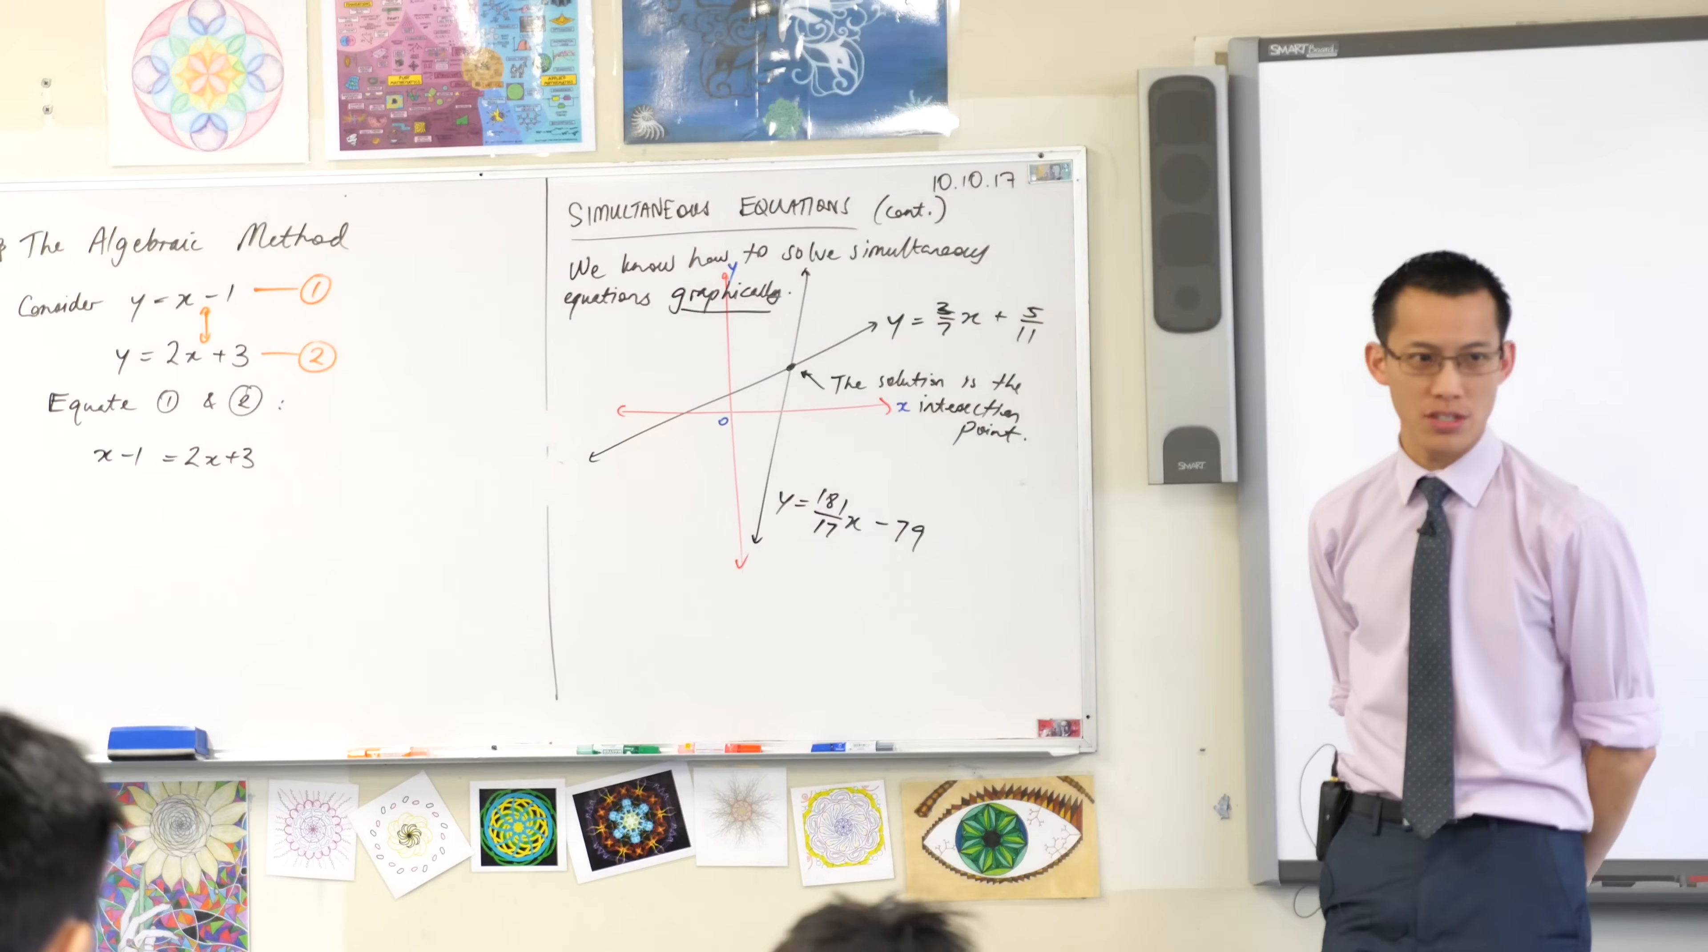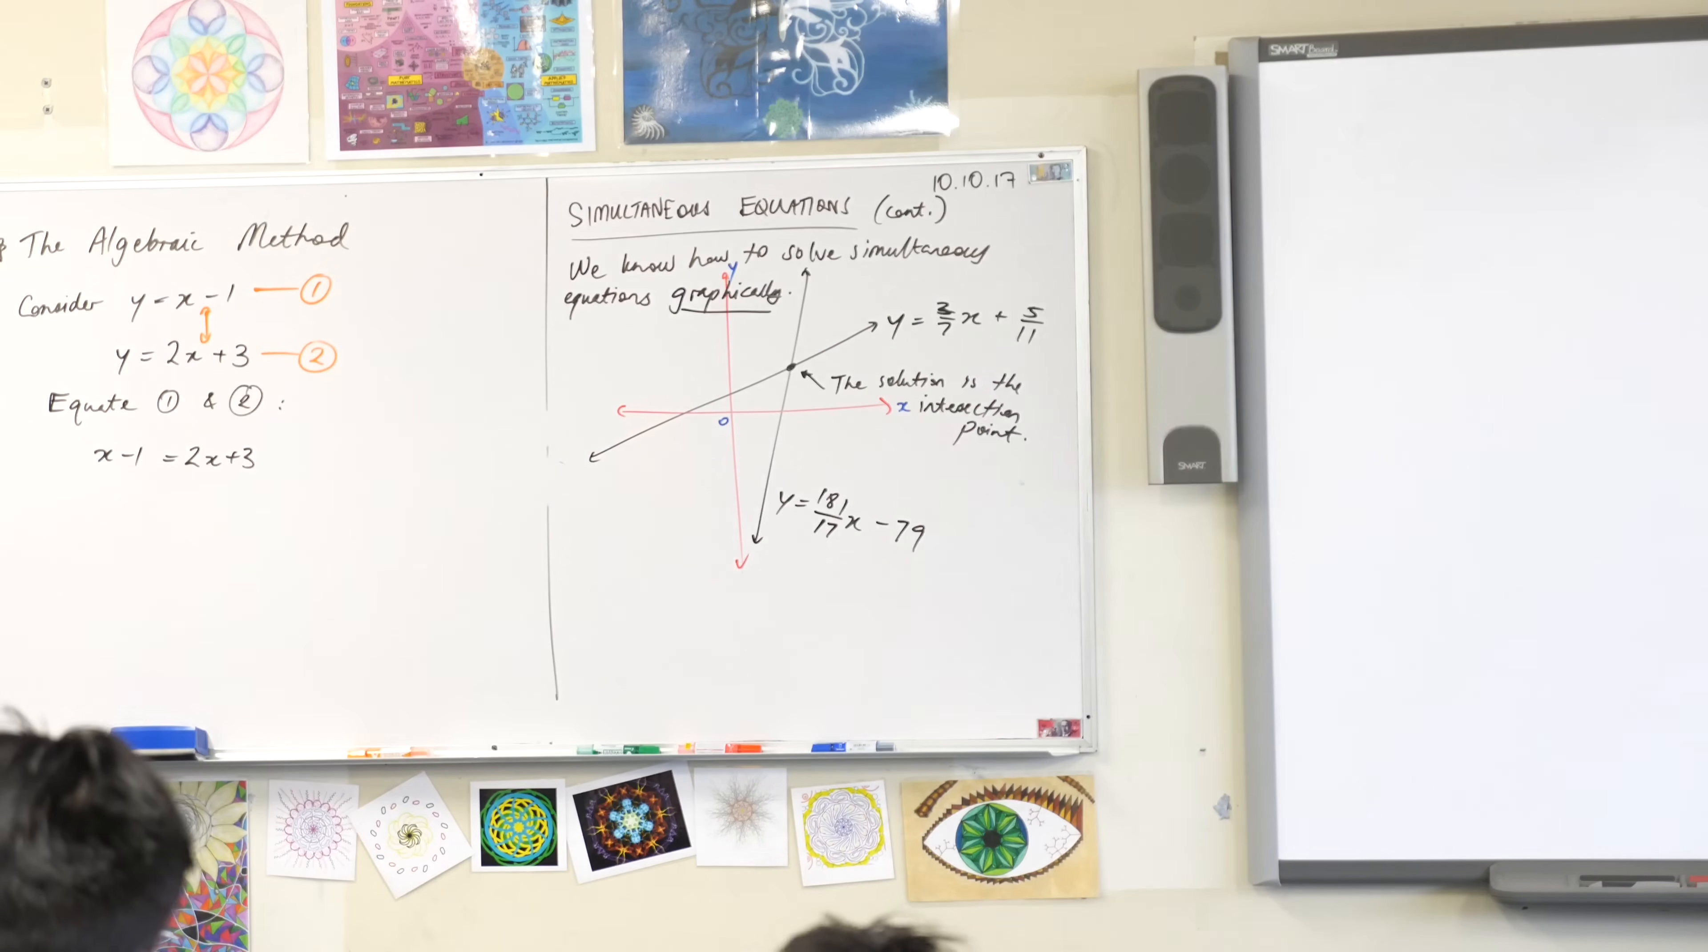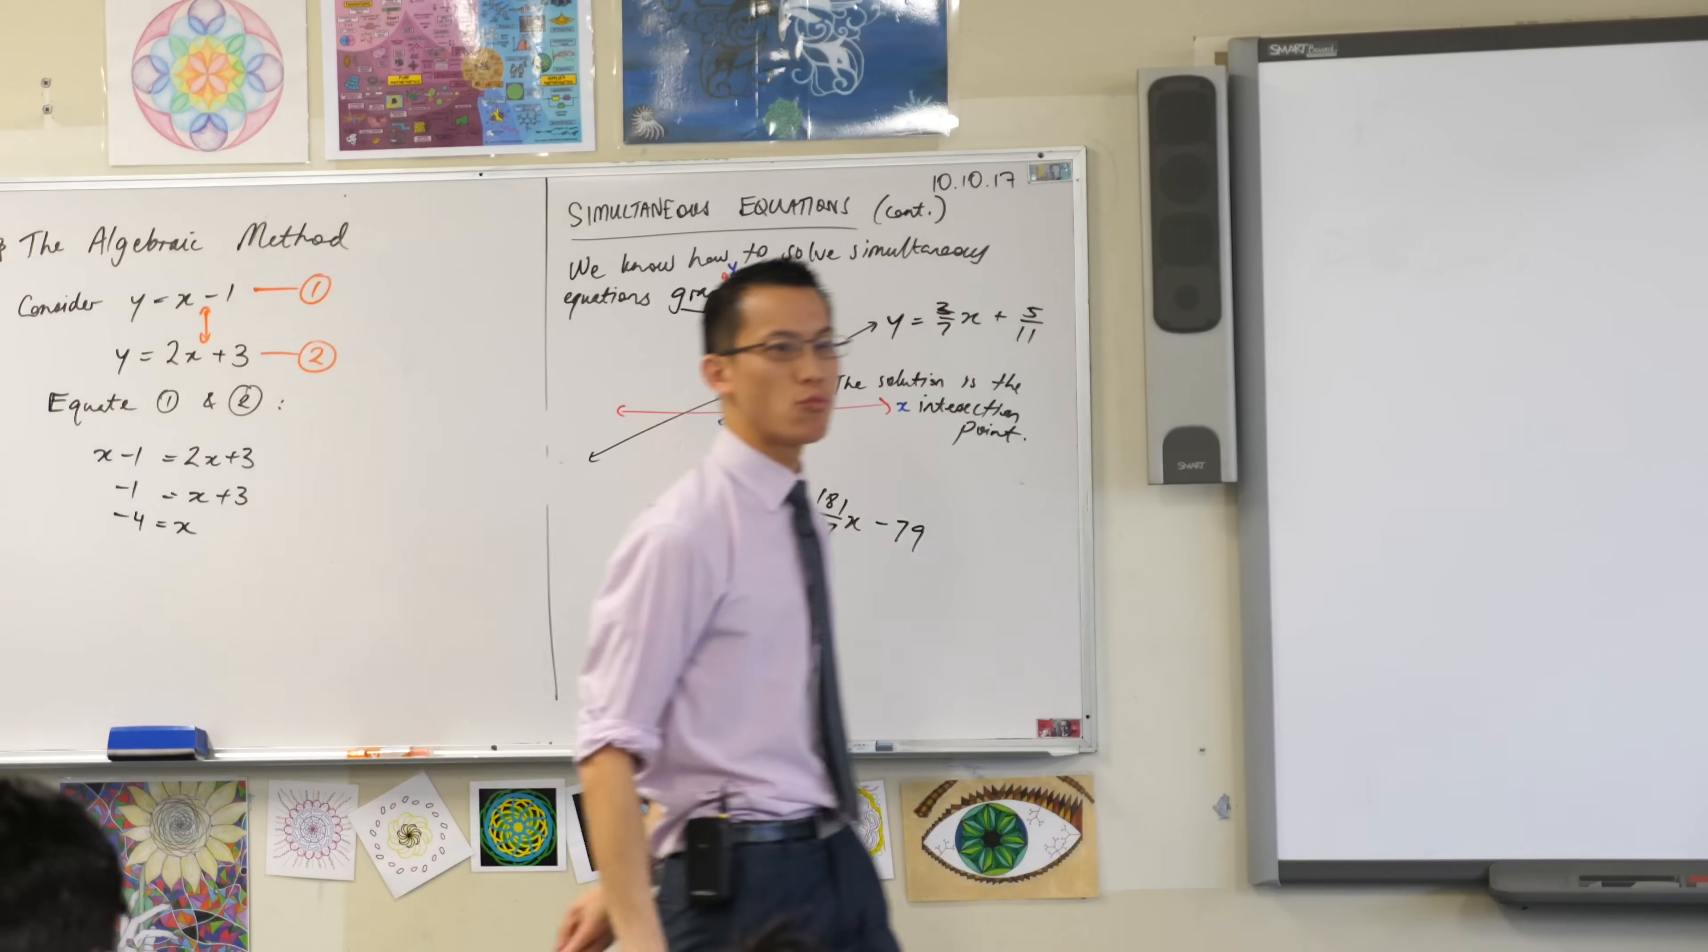Okay. So you can see I put these numbers in circles because we don't do this very often. That way you know I'm talking about the equations, not just the number one and the number two. So if I equate one and two, I get x minus one and two x plus three. Well, this is a simple equation just like any other I've solved. What could I do? Would someone like to give me a suggestion of what I could do to get toward a solution? Just give me one step. Yeah, Brian. Okay. I'm going to do something with the x's but I'm not going to move anything anywhere. What operation could I do that would make it look like some x's moved? Yeah, Arib. So add minus x. Okay. I'll subtract an x from both sides. That means this one's gone. So it just leaves me with negative one. And on the right hand side that leaves me with a single x plus three. Okay. I'll keep going. I want x on its own so the operation that's left to do is subtract three. That leaves me with this. Do you agree? Is that okay? Now, look at what we've got here. We have an x value. Okay.